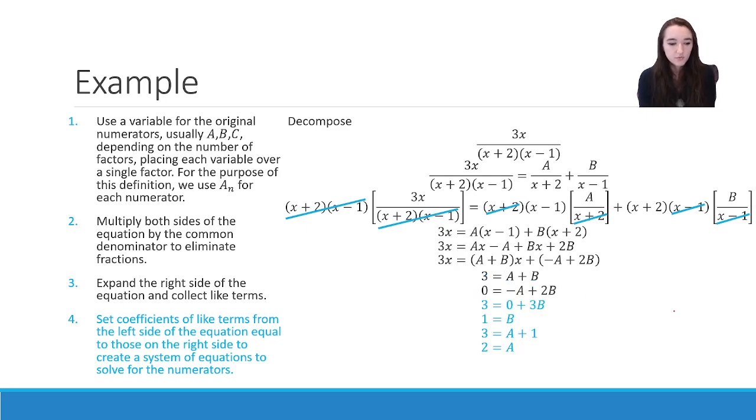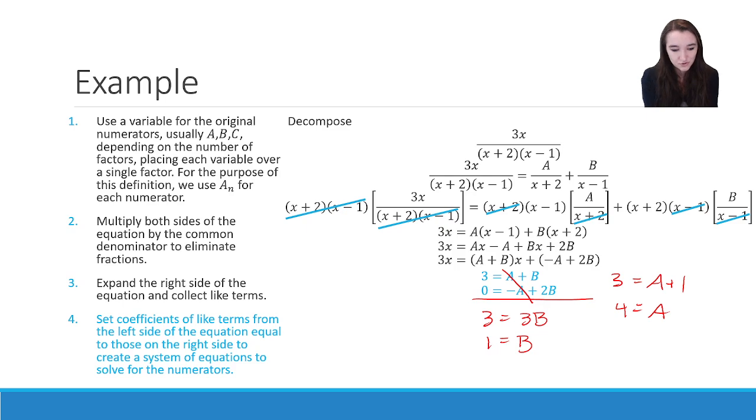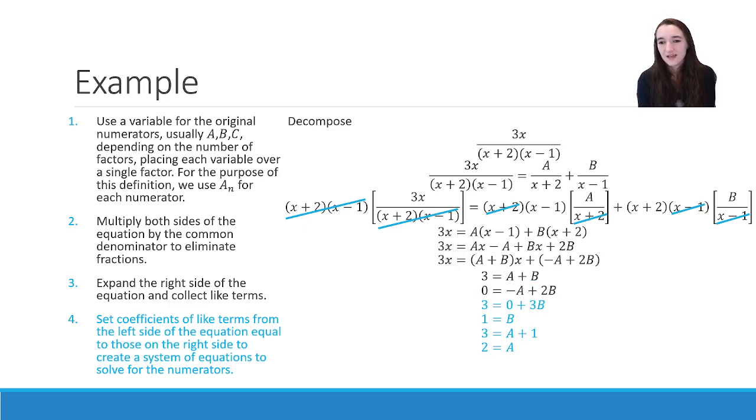And there's plenty of other ways you can go about this. Oh, oops. Geez, I can't subtract. 2 equals A, because we subtract 1. Wow, okay, so 3 minus 1 is 2. So A equals 2. And this is why we check our work. Because if I had said 4 equals A, I could very easily go back and say, well, 4 plus 1 does not equal 3, and then I would very much know that I did this wrong. So it's always good to check your work. I make mistakes too. So we have B equals 1, A equals 2.